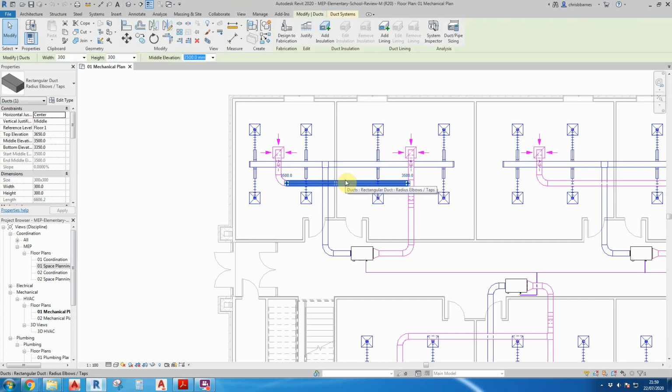If we click on it, now we are getting more information about that particular item, its location, elevation, dimensions of it, etc., what system it's connected to.